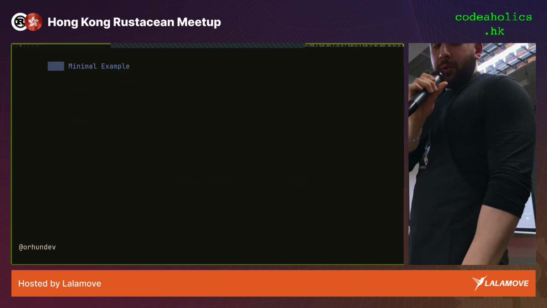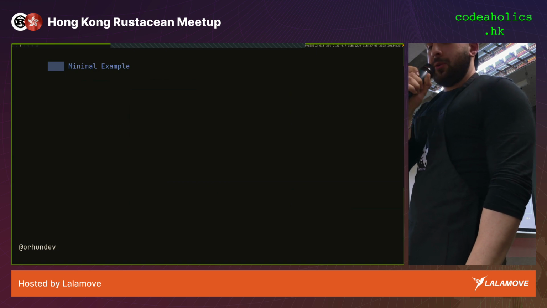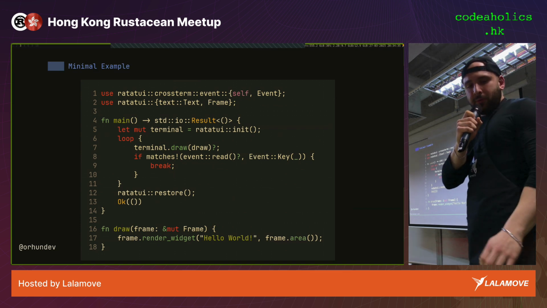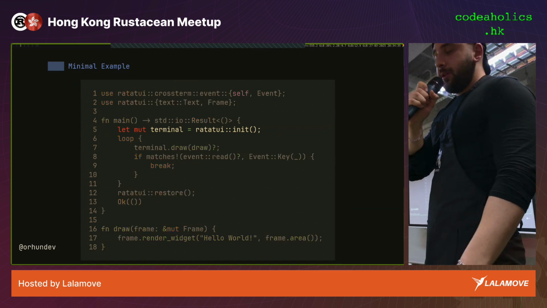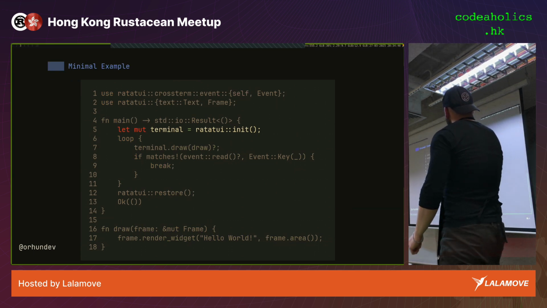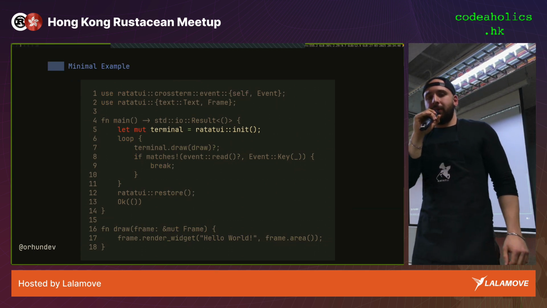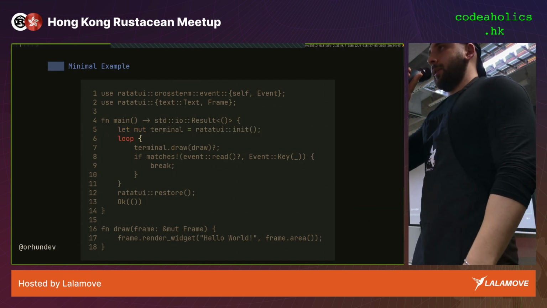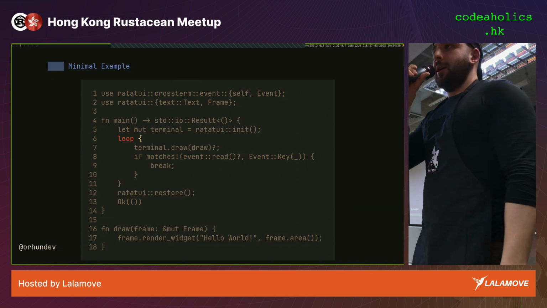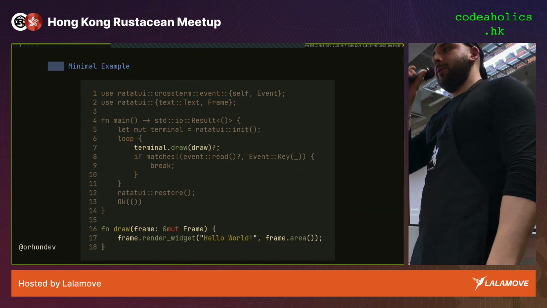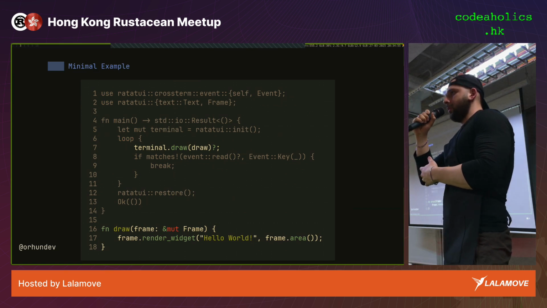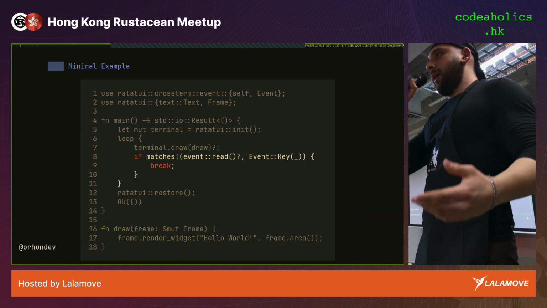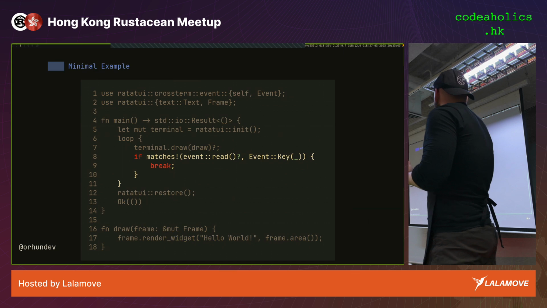But before that, I want to show you a minimal example of what a Ratatouille application looks like. If you don't know Rust, that's fine. I'm just going to walk over this code. So firstly, we need to call Ratatouille's init function. This function gives us a terminal. This is an object that makes us able to interact with the terminal. And then we need to create a loop. Since we are rendering a UI, that's very straightforward. Then we have to draw our widgets on the terminal in the loop. So it's drawing continuously. And then we can have an event matching logic here.